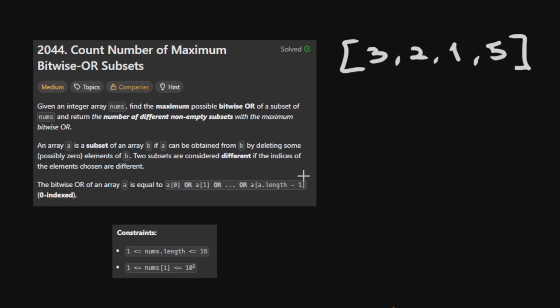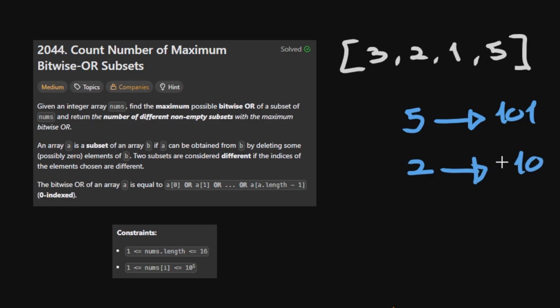So we can get a subset by deleting some or none of the elements in the array. Now, in case you know what bitwise OR is, let's say we are doing 5 bitwise OR 2, and 5 in binary is 101 and 2 in binary is 10, and given that we are comparing these two numbers, we can add a 0 here. And when we are doing bitwise OR, if we have at least a bit with 1, the resulting value for the position is 1.